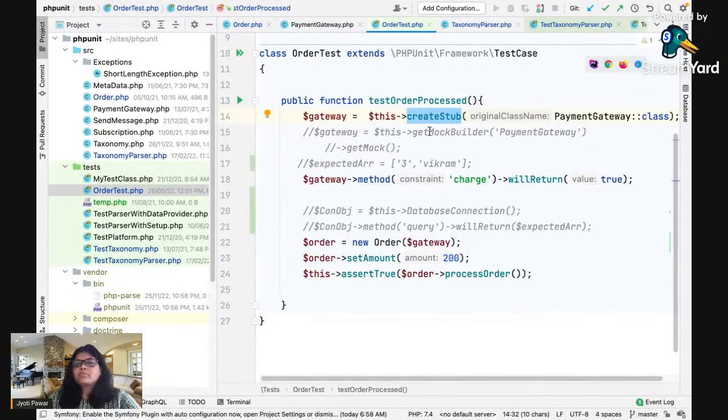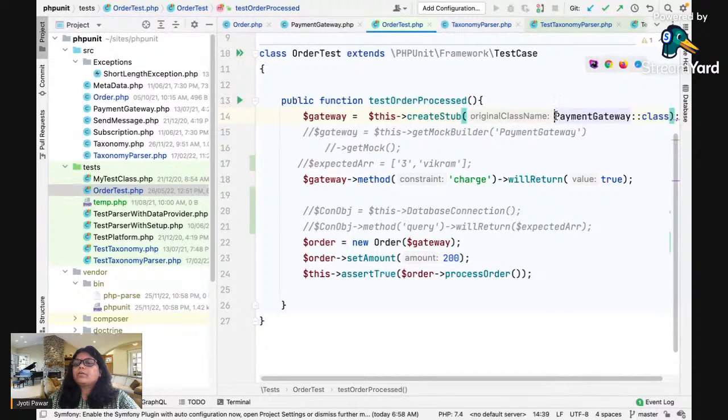So I'm creating this create stub. These are the two functions, get mock builder and create stub. I will not go into details of these, but these test cases are creating the stub to hide the internal factors of this class, and whatever it is expected to return, only that I am returning. I'm using the stub class of payment gateway.